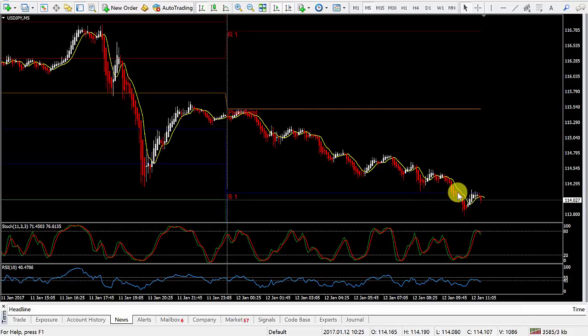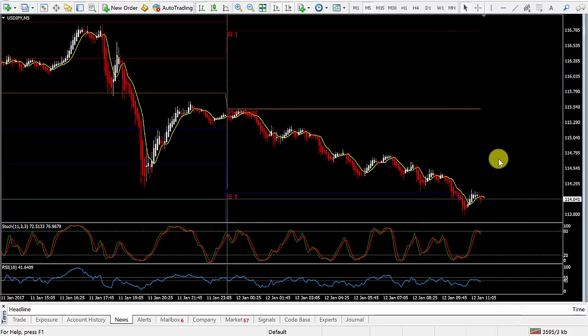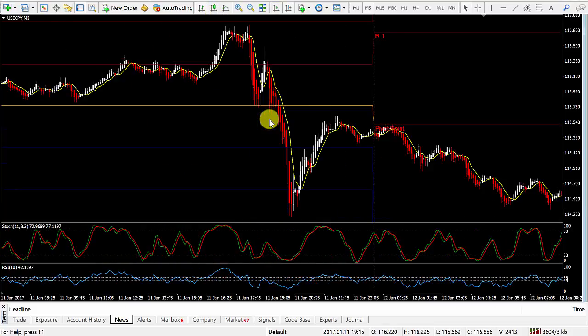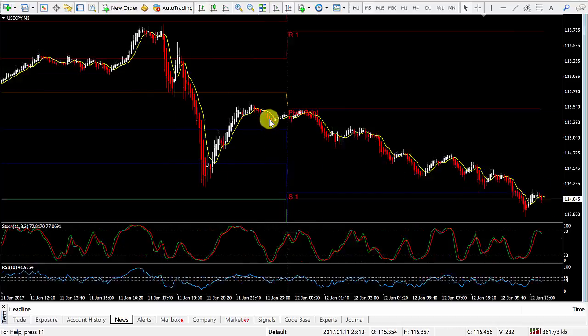Assume we would have gone short here and we are now in this trade. What are we going to do down here? Are we going to take profit? Is the pivot going to hold? Is it going to break and continue? So to assess this in the easiest way is, one, to look at past price action.